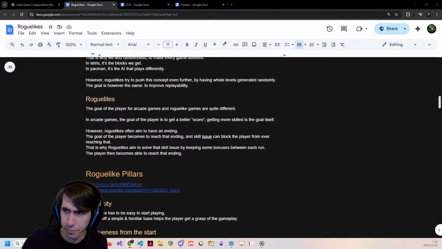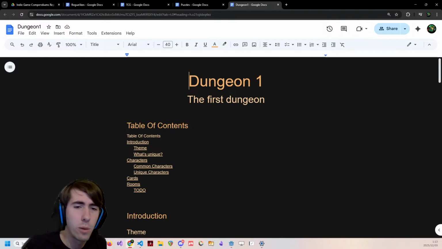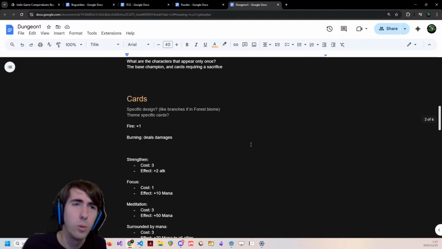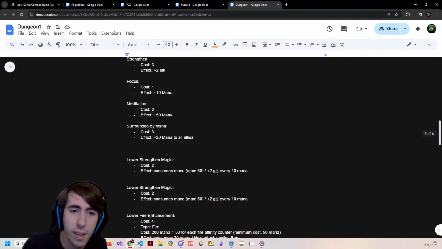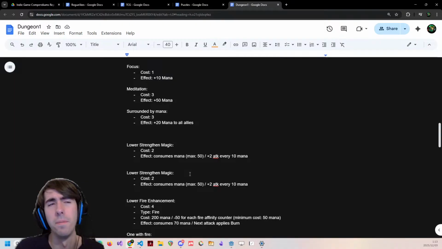And right now, since I finished the tutorial, I was trying to come up with some game design for my game. So it's the first dungeon, you could say, the first run, because it's a roguelike, as I said. And since it's a roguelike, you have a run and you have multiple battles. I was trying to find the different cards linked to this first area and the different effects, and how I want the game to evolve in complexity and that kind of stuff.